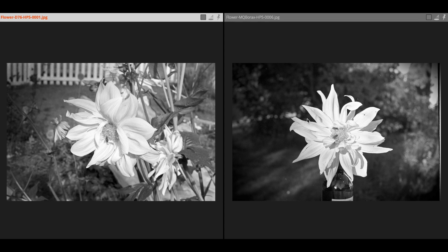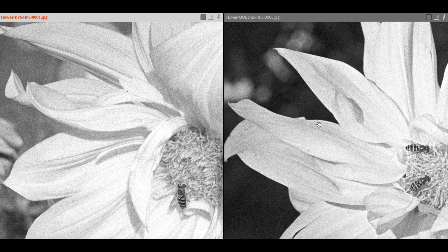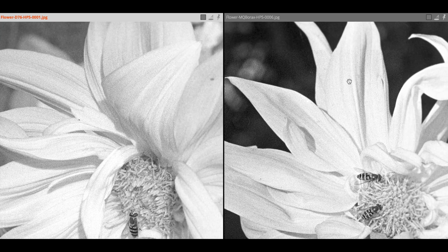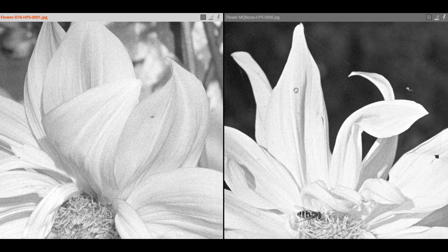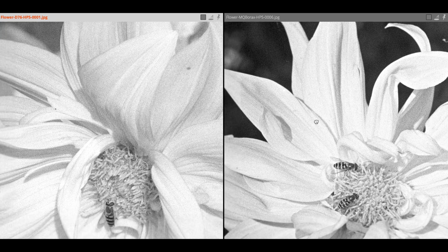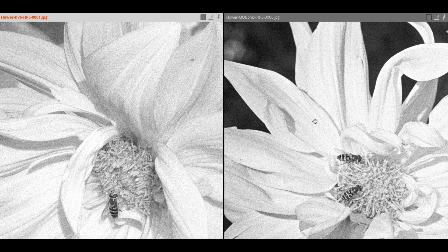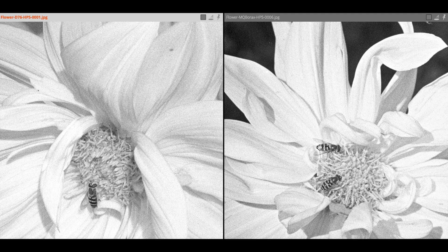Let's zoom in and take a look at the grain. The grain is similar — quite acceptable. This is a 35mm negative so I'm expecting to see grain, and it's sharp. There's no doubt that it's sharp. It's a nice sharpness, almost a little bit of acutance. You can see a spider's web here, so the micro-contrast is also very good. But there's more of a glow. The lighting was similar — both in full sun. And look at the little bugs; you can see the wings quite well.